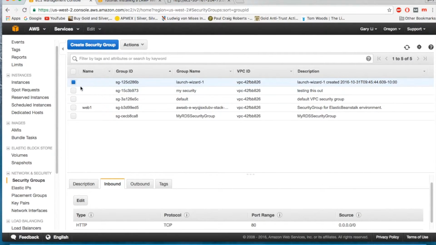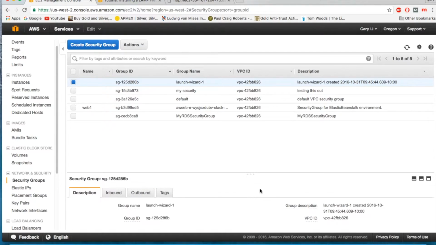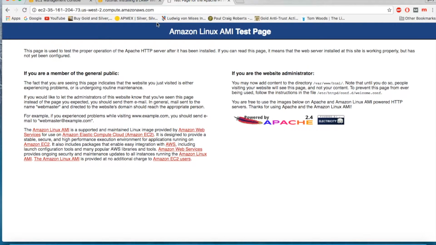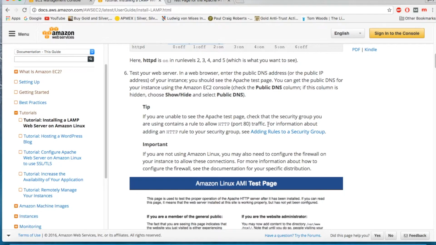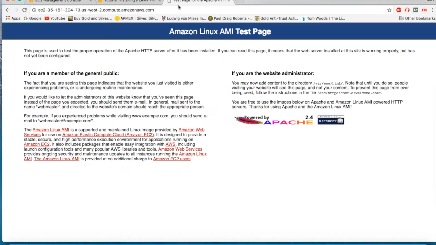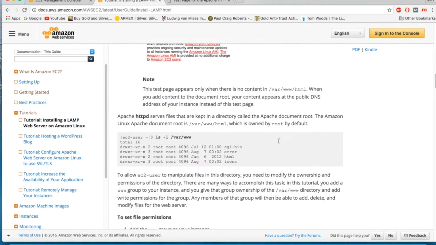And of course, make sure you're changing the correct security group. You can see that I have a couple over here, but in the description, you can see when it was created. So just make sure you have the right one. All right, and there we go. Now it works. So far so good with everything. You can see that we're getting the test page for our server running. Now let's see what's next.